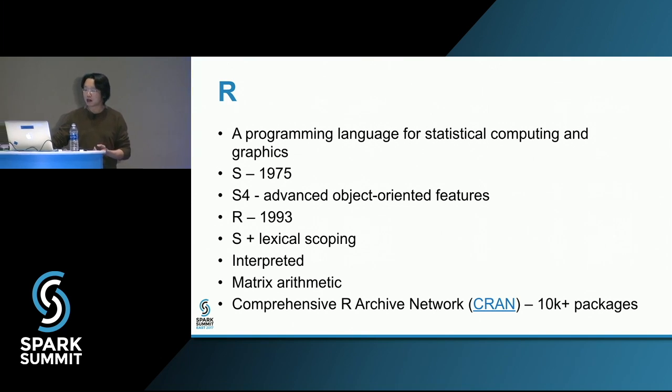One thing I do want to highlight is the really rich ecosystem. The CRAN repository has just celebrated 10,000 packages as of a few weeks ago. So this is a really large community, with contributions and packages that you can leverage to build rich data science related applications on top of R itself. We're going to talk about how we can leverage that using SparkR.